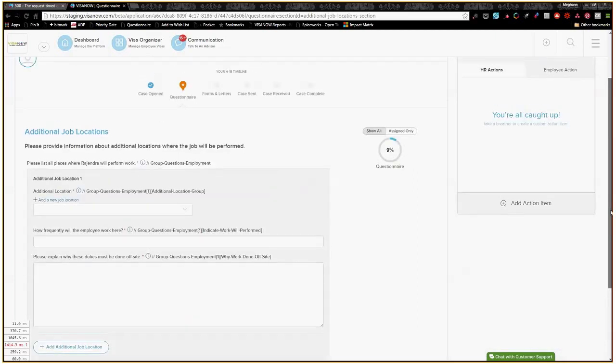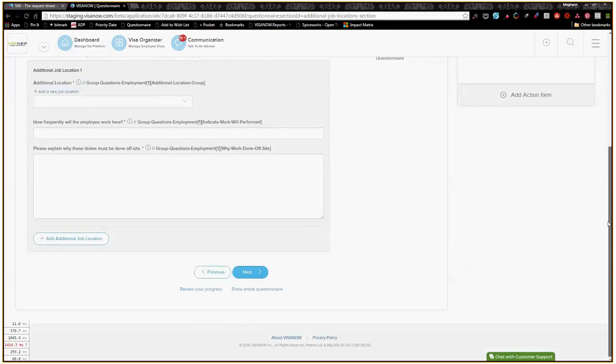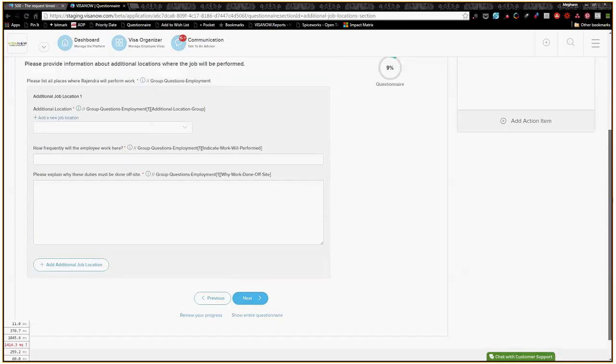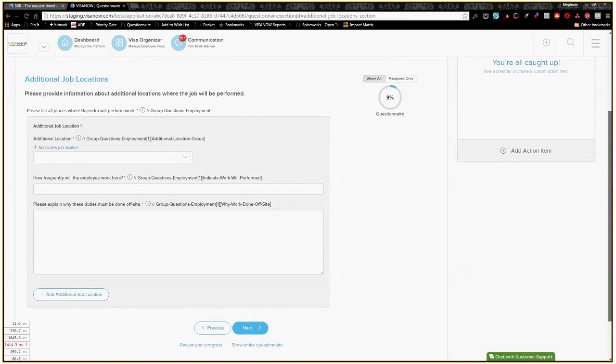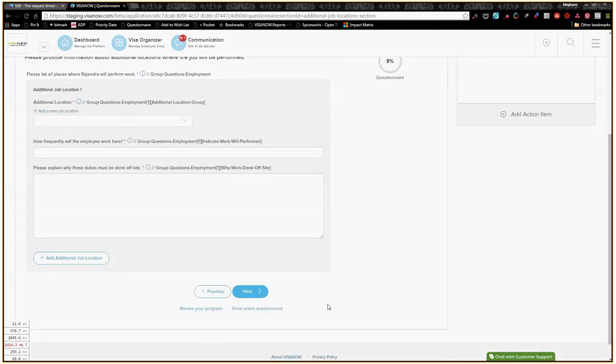Last but not least, the one thing from the questionnaire is that it's more personal. So again, we can see that we're using the foreign national's name here. This helps a lot in situations where it's like, please indicate the salary that the applicant/beneficiary will receive upon hire, and the kind of silly legalese questions. So we work with GIA to figure out, how do we use humans' names and make this a little bit more personal for everybody. So in real life, HR could just continue clicking next until they filled out all of the questions that they are responsible for.